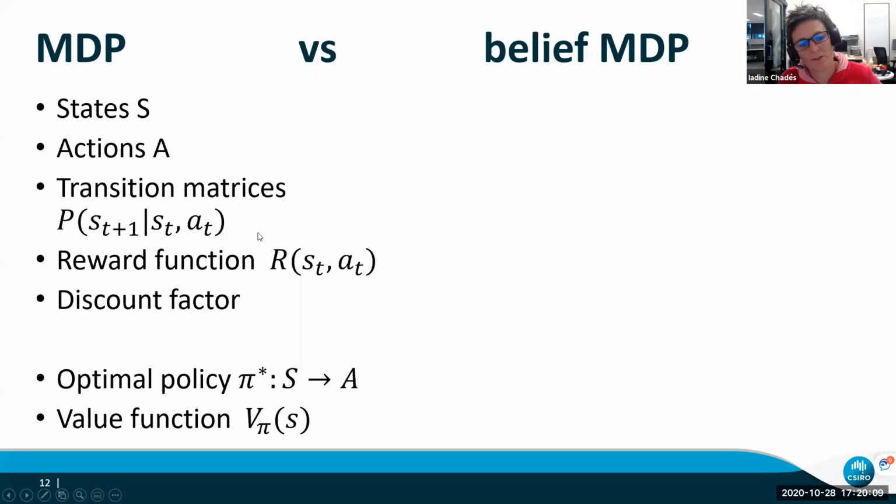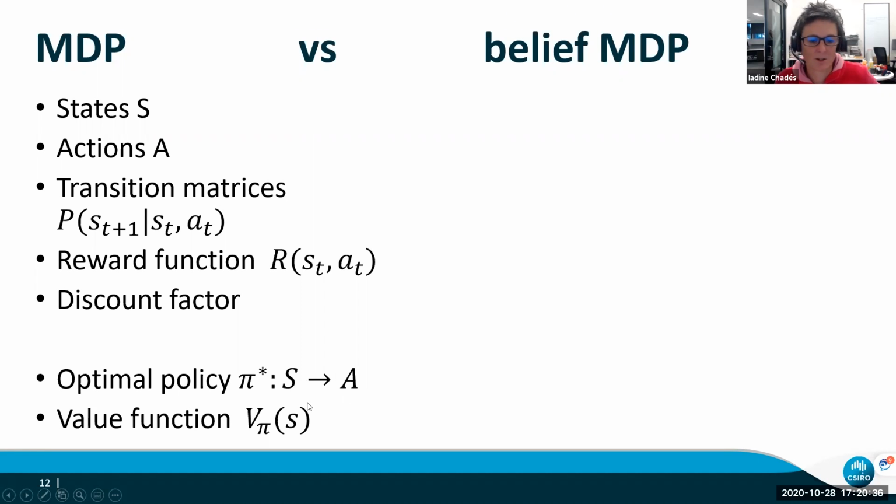It's very important. It allows us to calculate our expected future reward, and our reward function. As we saw yesterday at the breakout session, R(S_t, A_t) depends on the state, but it can also depend on the action, and there's a discount factor. In that case, the optimal policy or strategy is a function from S to A. So we just need to know what state we are in, and we can find the optimal action.